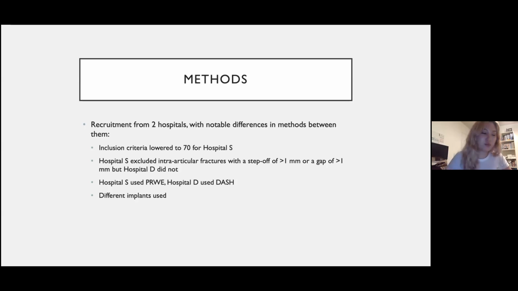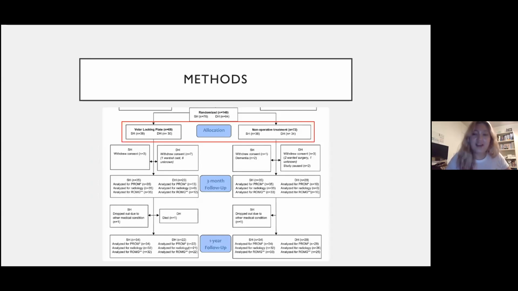I'll also touch on why I think these are okay things to not let slide per se. On this slide, I just wanted to highlight that even though patients were recruited at different hospitals, they were each randomized. So there were patients in each treatment group from both hospitals. So that's not a weakness there. Sometimes when one hospital treats a certain way and a different hospital treats a different way, you can say that maybe you had different patient populations, or maybe there were more experienced surgeons at the other hospital, but that's not the case here because both groups had patients from both hospitals.